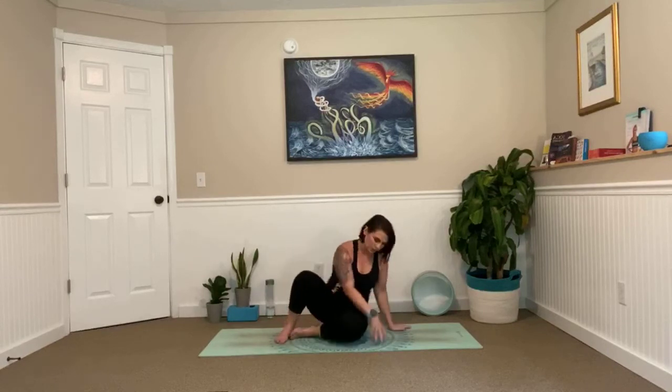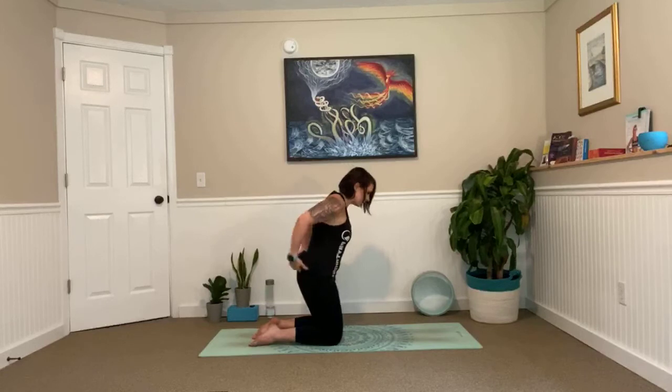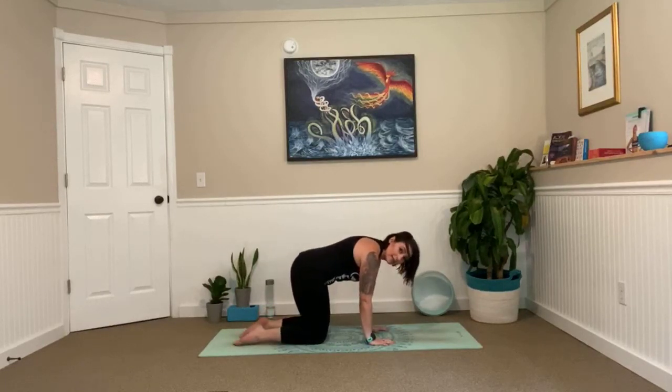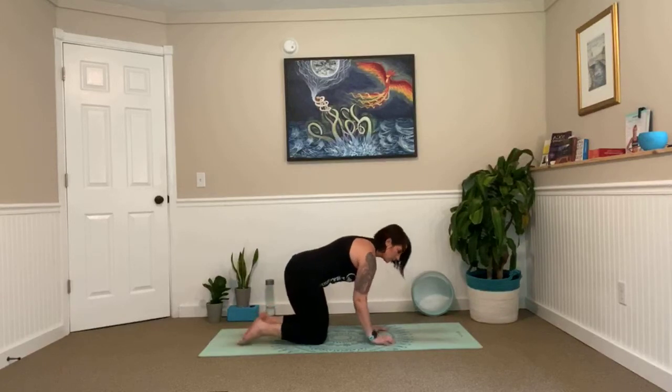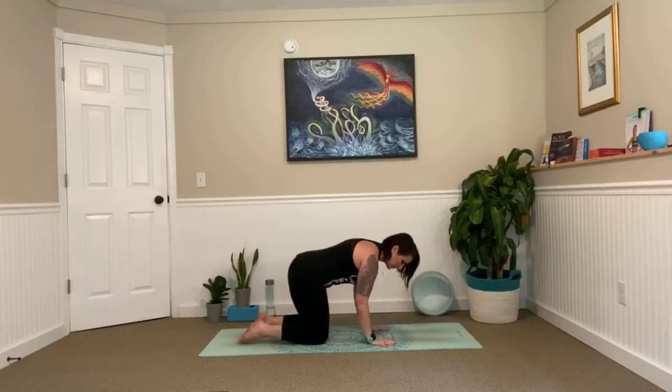And we're going to come on to all fours. Bringing your knees directly underneath of your hips, your wrists right under your shoulders. You can keep the tops of your feet flat down onto the floor, or you can curl your toes under. Find what's comfortable for you here. Spread your fingers nice and wide. Press away from the floor.